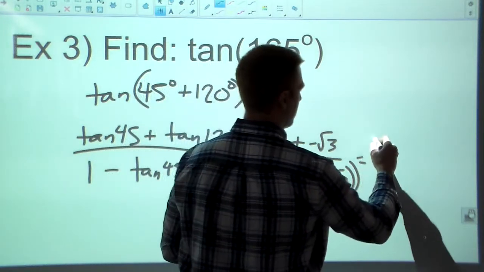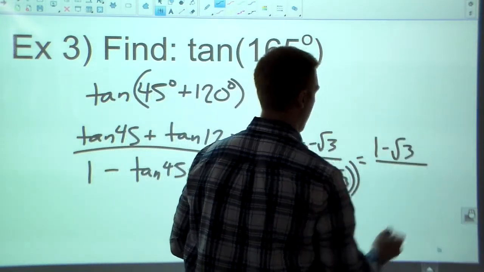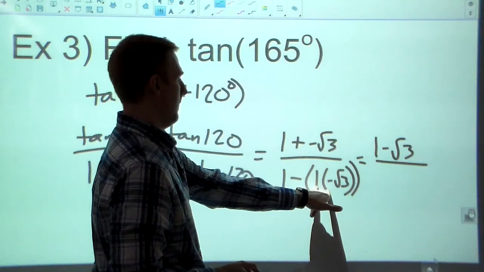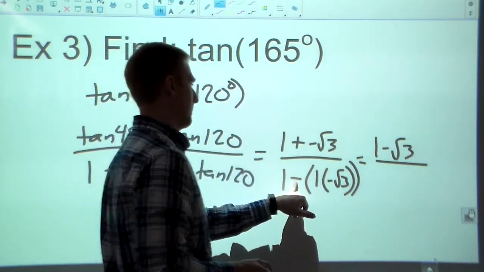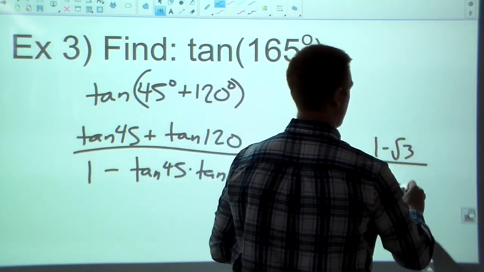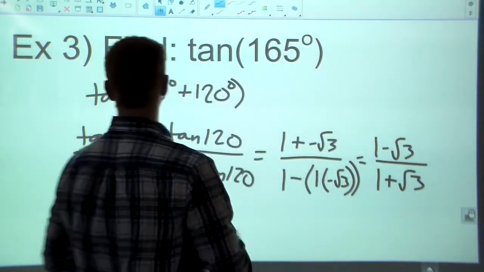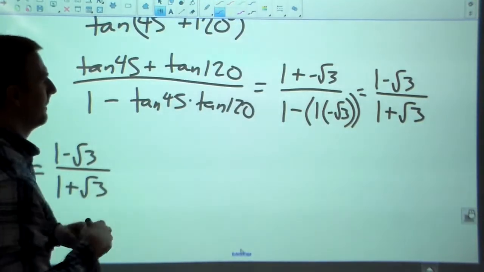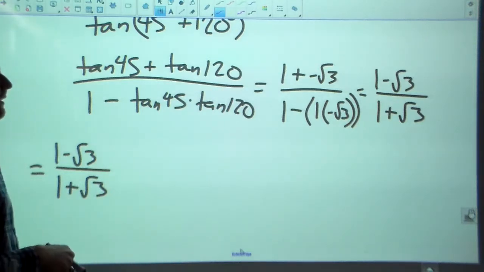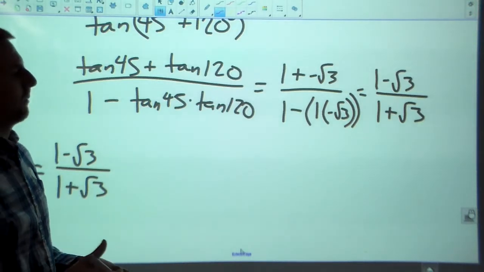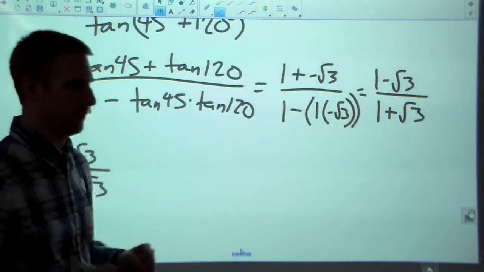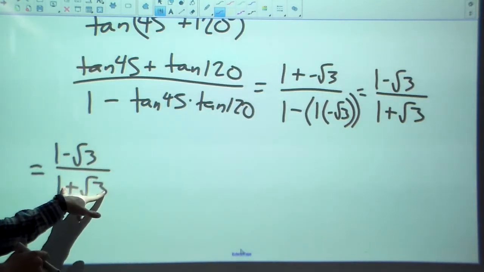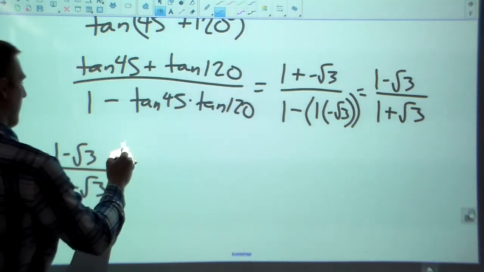So let's put together what we can. This is going to be 1 minus the square root of 3 on top. This is going to be negative square root of 3, but it is going to be turned positive, so 1 plus the square root of 3 on the denominator. The only problem there is that it's kind of like bad grammar. This could be written probably a lot more simple, but at least it could be written in a way that we can all kind of agree it's the same answer if we rationalize this denominator. So let's go ahead and rationalize that.